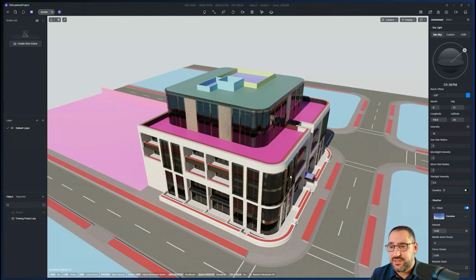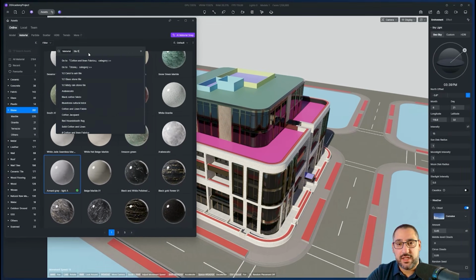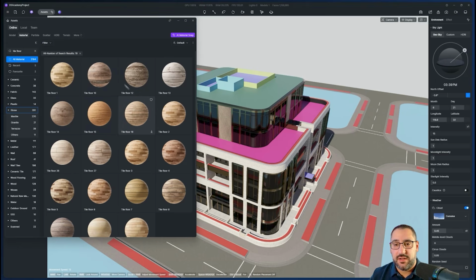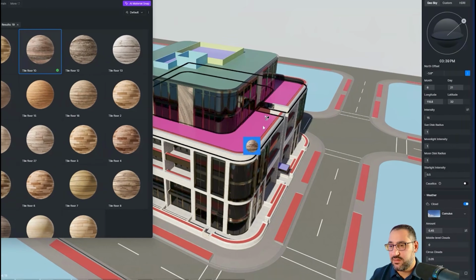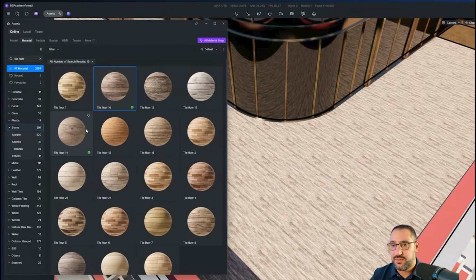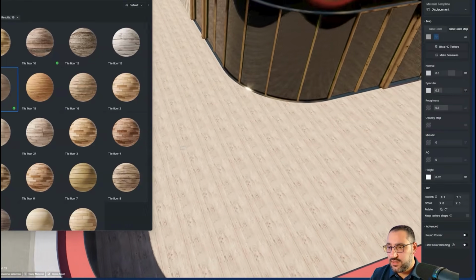Now let's tackle the rest of our materials. So right up here, I'm thinking this is going to be like a roof deck area. So all I'm going to do is go to assets, and I'm going to search for tile floor. And I'm going to get all these really nice planks. I'm going to go with this one, and let's see how that looks. I'll place that. I think I want something with a wider plank. So let's try this. Yeah, I think that's good.